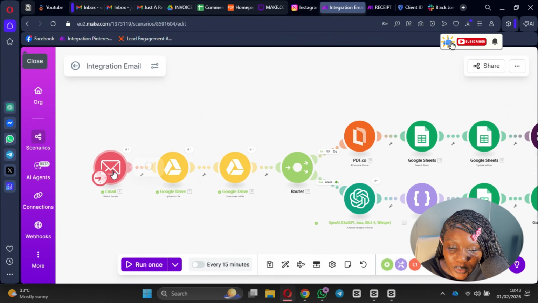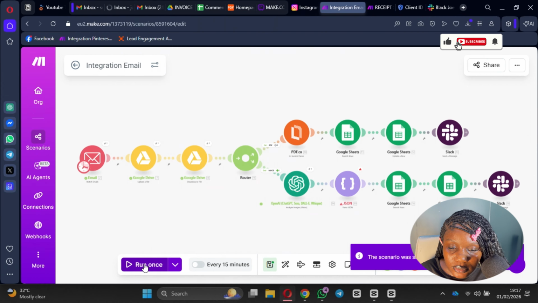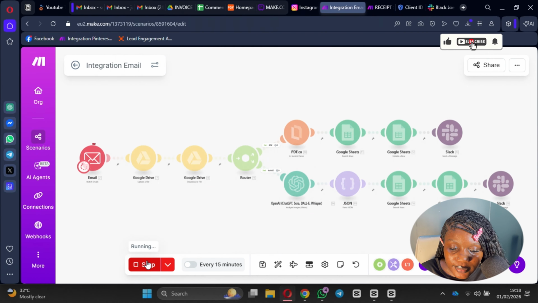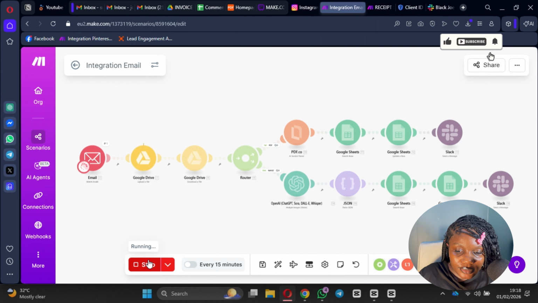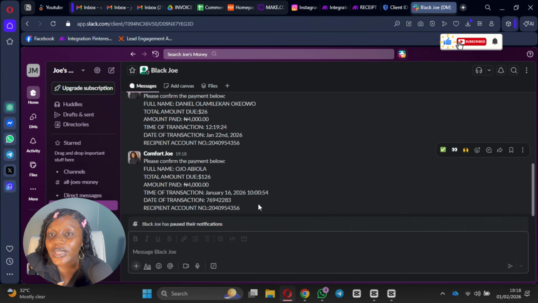So let's try to run it so we can see what we get. As you can see, the system is working perfectly now, and this will send a message to your accountant to confirm the payment from this particular client, or to you yourself to confirm this particular payment. And in our next video, we are going to see how we can confirm this particular payment, update our database, and also send a confirmation email to the client.